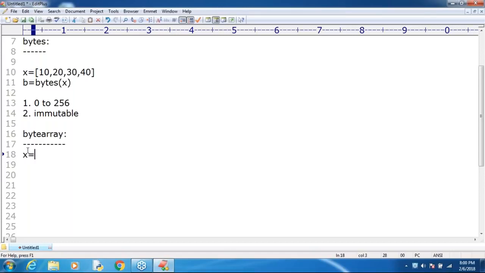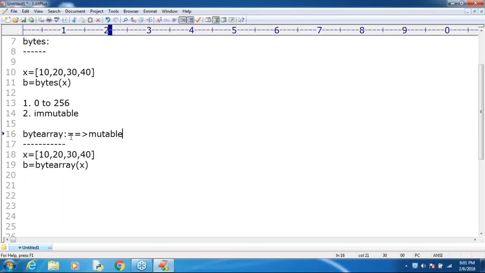Here, if x is equal to 10, 20, 30, 40, how can I create a bytearray type? b is equal to bytearray of x. Make sure the allowed values are 0 to 256 only. But still you can perform modification, no problem at all, because bytearray is mutable.